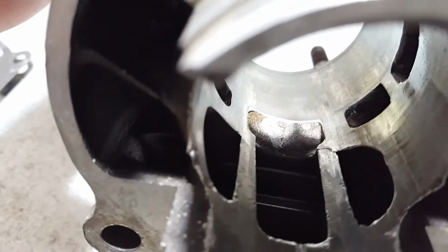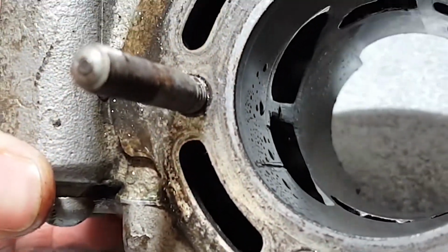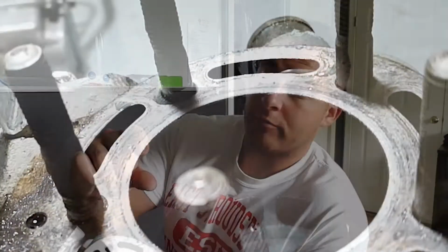And I don't know if you guys saw it before in my other video. This had a cracked intake bridge. They repaired the crack. Can't even tell it was ever there. And there were gouges that were probably about a millimeter deep in four different spots. Some of them were pretty long. I mean, it needed to be done. Can't tell that any of that stuff is there. It's hard for me to believe this is even the same cylinder that I sent them, but I know it is.